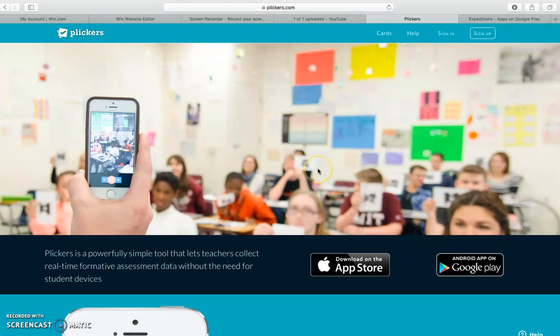So what you'll do is you'll put a problem up on the board, a multiple choice question, and students will hold up their QR code, and depending on the way they turn it, it corresponds with their answer, so A, B, C, or D. And then you'll use your device to just scan the room, and it quickly collects their answers and puts it into an easy to read spreadsheet that you can refer back to later to look at that data.